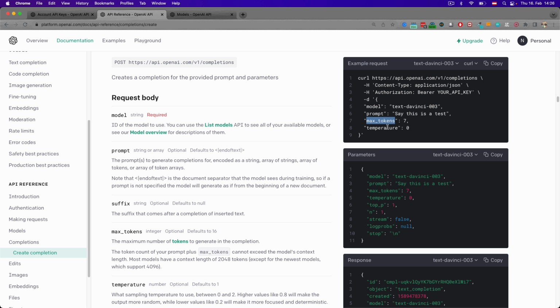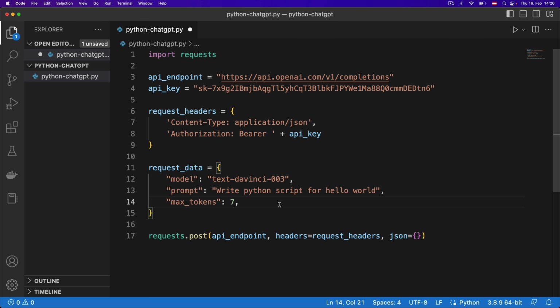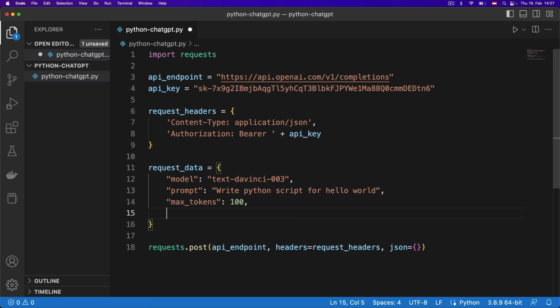This specifies the maximum number of tokens, such as words or punctuation marks, that the API model should generate in its response. And I'm going to set these max tokens to, let's do 100 for a start. The hello world script obviously is going to be very small, so it's not going to need 100 tokens, but we can set it to a maximum of 100 tokens, so it's not going to exceed that amount.